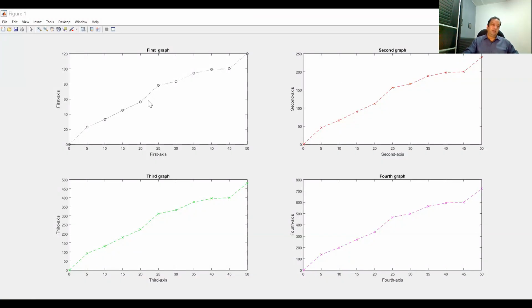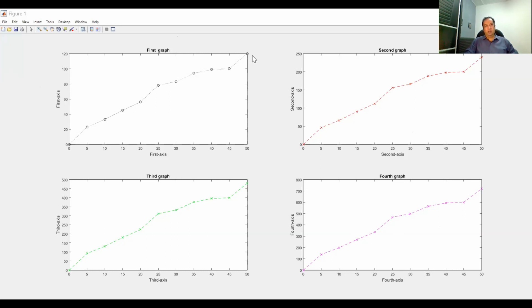Okay. So here you can see that first graph, there are 4 graphs because we have divided into 2 matrix. So 2 rows and 2 columns. So the first graph is our black color line, then red color line, then green color line, and another line. So there are total 4 lines into it. And then you can give any title for the x-axis, y-axis, and title.